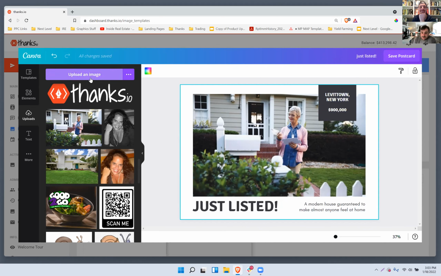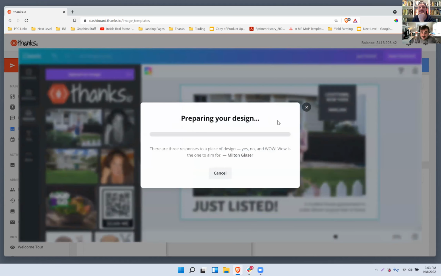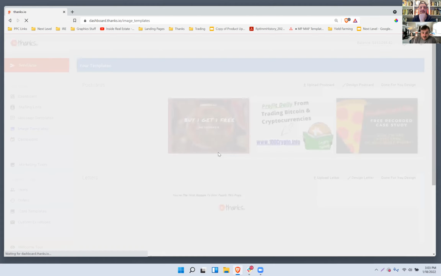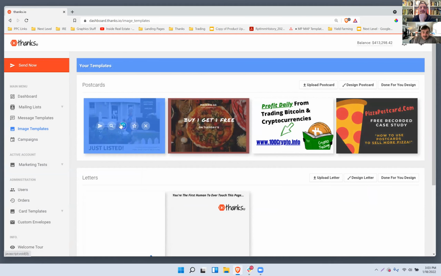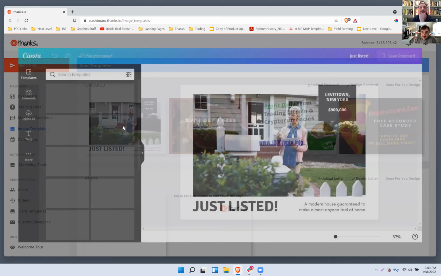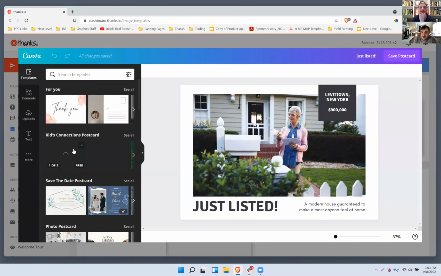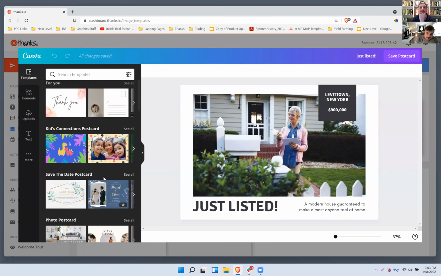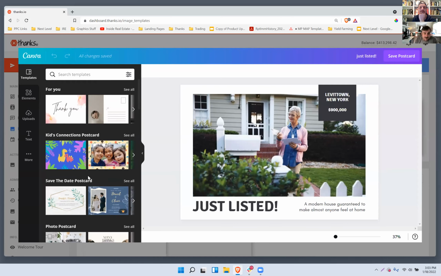That's it. The postcard will be back in thanks with the title you put. So you hit save, it does this and it pulls it in. Yeah, that's it. It's done. And now that template's there underneath your postcards, which is awesome. If you ever wanted to edit it again, you just click the Canva icon in the center and that'll reopen the same template you had. And if you go on to the next one, change it and then save it again. It's really fairly simple to do this. It doesn't take a whole lot of time, skill, or effort.